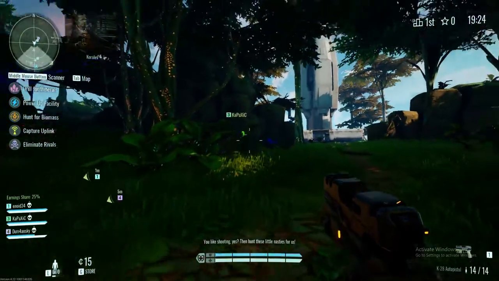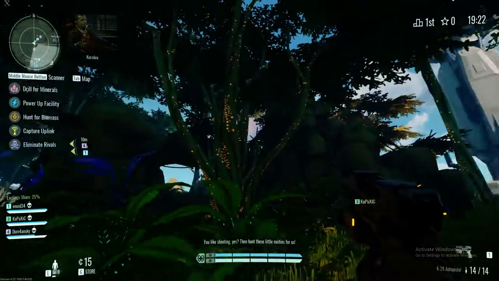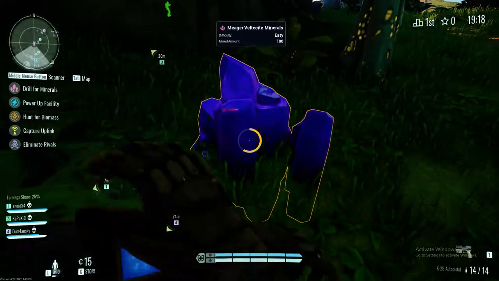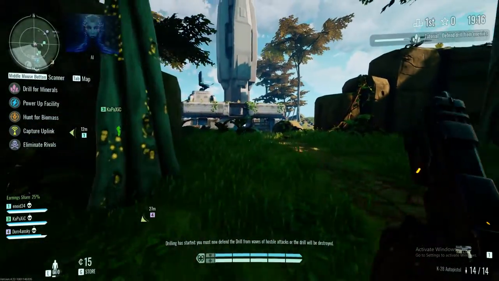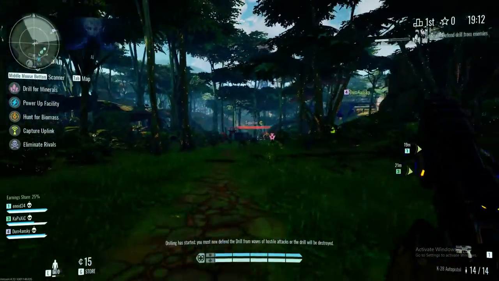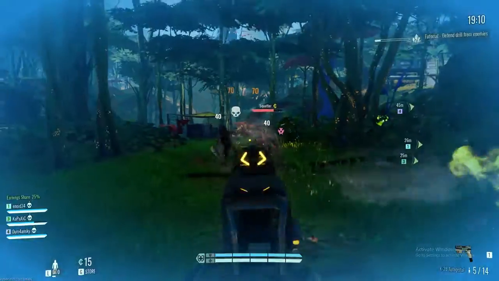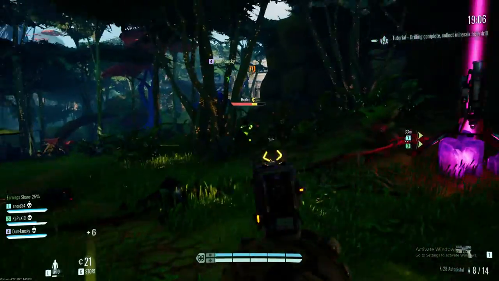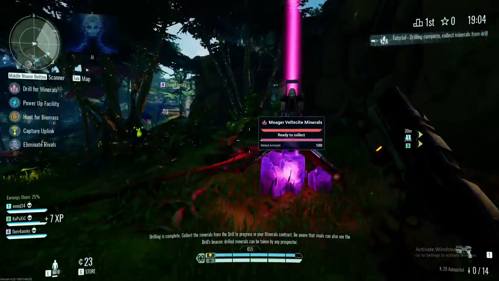You like shooting, yes? Then hunt these little nesties for us. Drilling has started. You must now defend the drill from waves of hostile attacks, or the drill will be destroyed. Drilling is complete. Collect the minerals from the drill to progress the minerals contract.